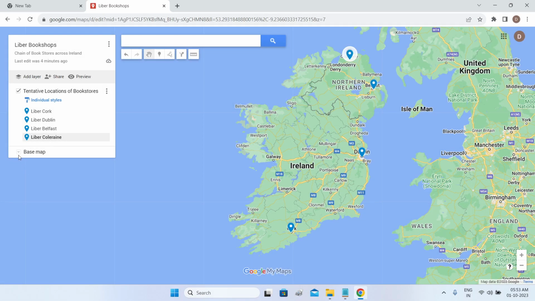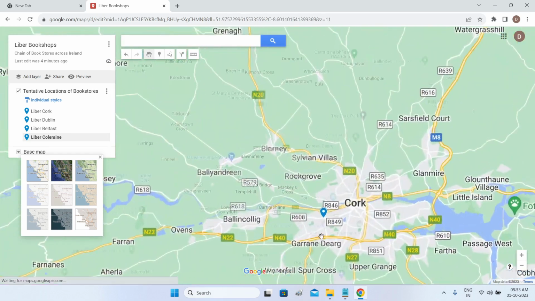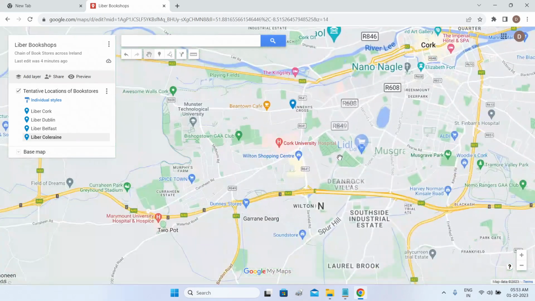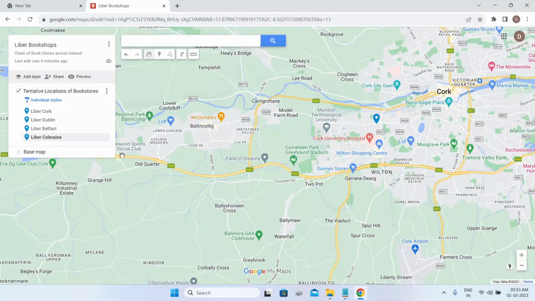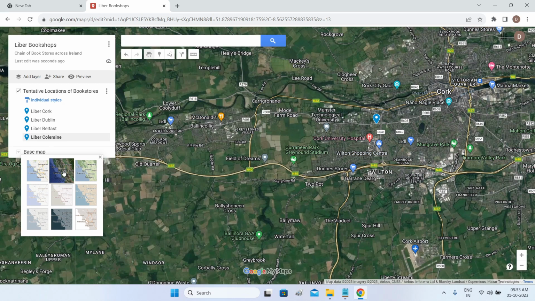One final point in this lesson, you will see a small icon here, that is the base map icon. And what you can do is you have a choice of maps that you can display. Now, if you find that this is very detailed and you don't want to show so much detail on your map, what you can do is you can come here and change this map. You can show a satellite view. This is available anyway, so there's no point choosing this option. But what you can do is you can change the simple layer to a base atlas.